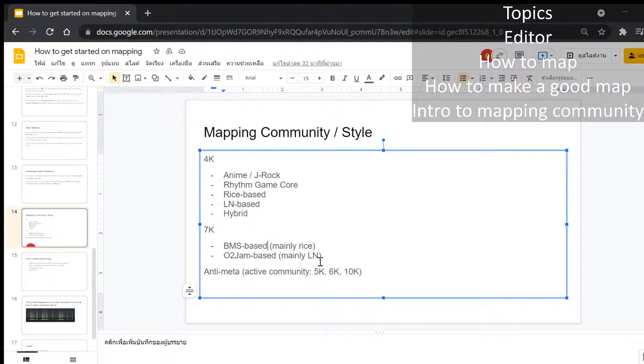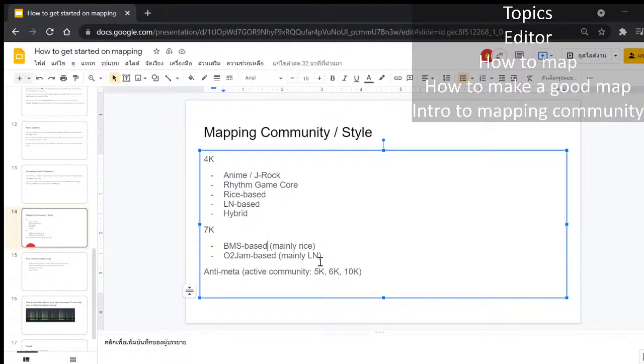The ones from BMS are mainly doing ricey stuff, and you can rarely see LNs in their maps. Some people of these types are Kiwi Cat, Kawawa, and No Name, I think, does some BMS based stuff as well. And there's also some O2Jam based, where they do a lot of LNs, and sometimes even really crazy full-on inverse.